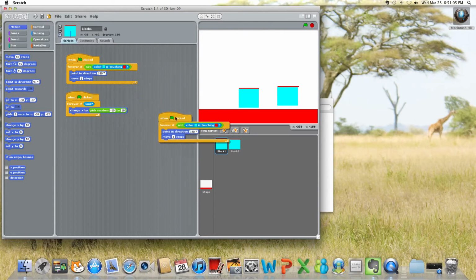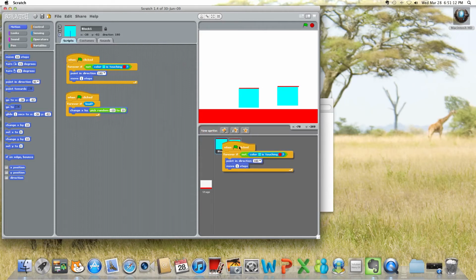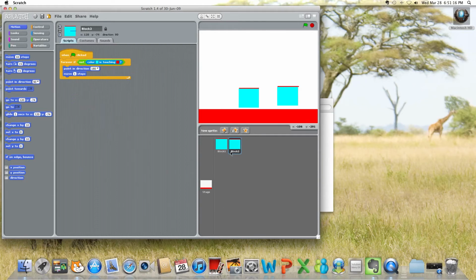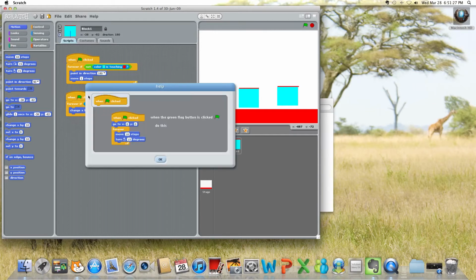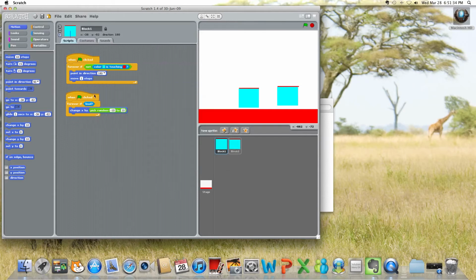And if you don't know how to do that, you can either just copy it by going all the way to the scripts, or you can just do Control-click, duplicate. And now it's going to go back, but if I look here, it's right there. Okay? Then I'm also going to duplicate this, so that was just a Control-click. I can either delete it, help, or whatever. I don't know what help does. So yeah, that basically explains it. Duplicate.